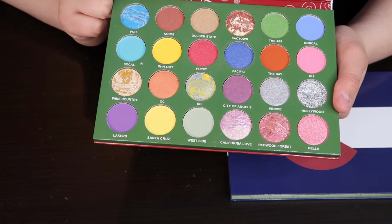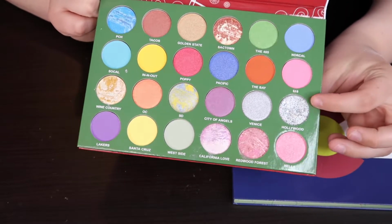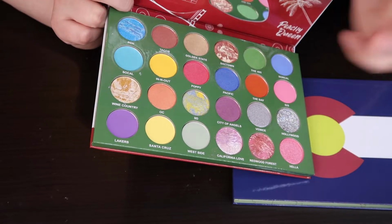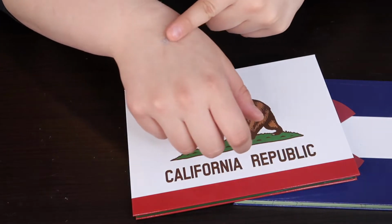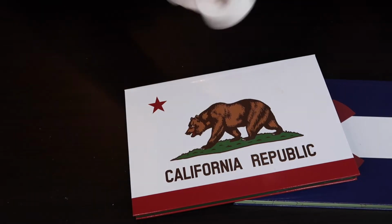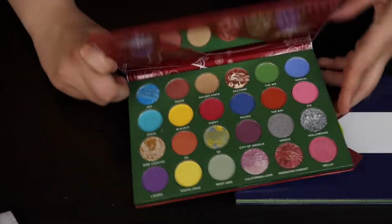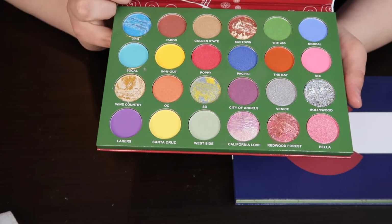I haven't really used it at all. This is like a pressed glitter with like loose star pigments in it. I'm barely tapping it, and it comes off pretty easily because it's more like loose. It's pretty cool. I don't have another thing like that. It has actual stars in it. But I am a little worried to use that in my eyes just because of the amount of fallout that it has when I've swatched it. And I'm worried that it'll get into my eye. I'm not crazy about that.